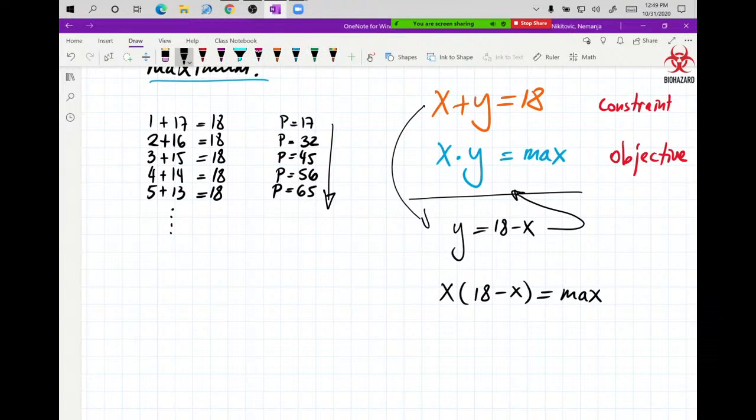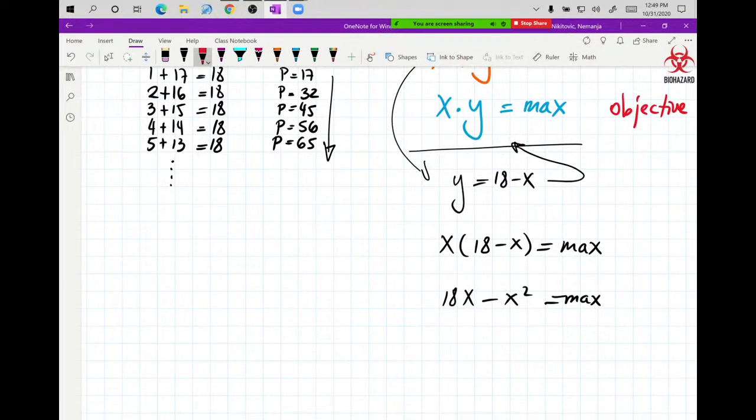Max is some number, 10, 100, million, right? It's a number. So now, when you distribute this, this is what you have. And this is where you hit this with the derivative because you want to find the maximum. Now, remember what the maximum is, right? It will give you 0 in the derivative.